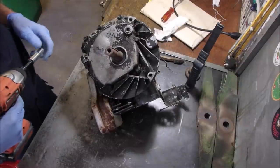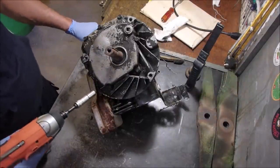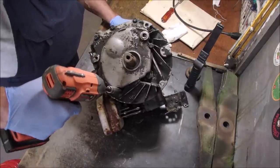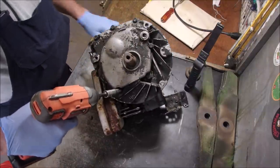Hi guys, Bruce here. Well, I'm going to take the sump off this old Quantum engine, and I couldn't figure out why it would run poor. It would run, but very, very poorly.